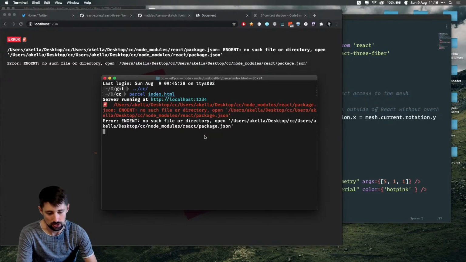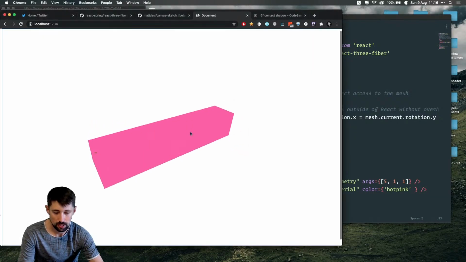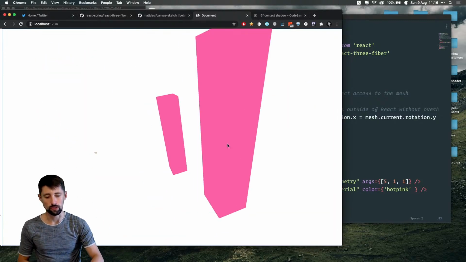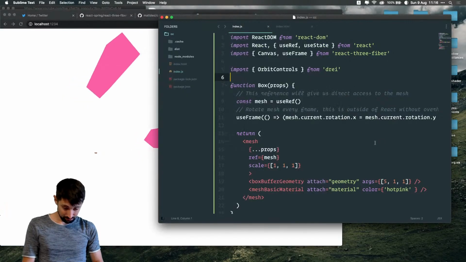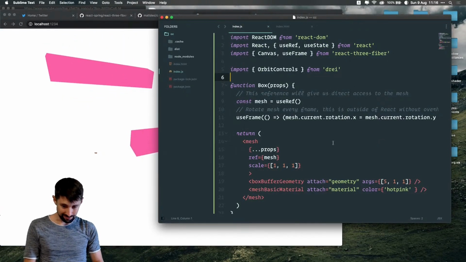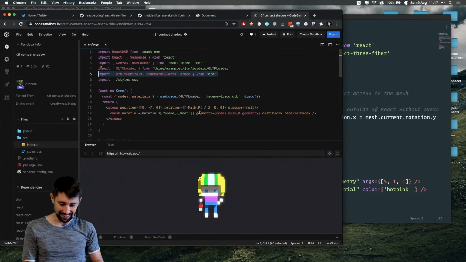I think I gotta just restart the process. Yeah, so now we have the orbit controls. We can move around in the scene, look from different directions. It's good to go. It's easy as that, you know. I can't see how that could be easier than this.